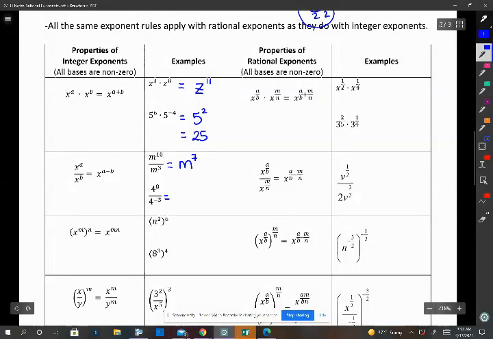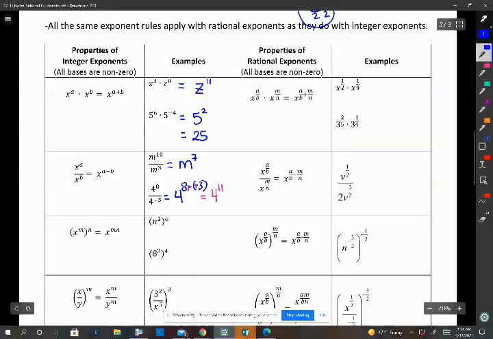If we're looking at numbers, our base stays 4. We don't ever do anything with our base. And then we've got 8 subtract negative 3. So think about that: this is 8 subtract negative 3. And hopefully you're seeing that minusing a negative means that we're adding a positive. So this really ends up being 4 to the 11th power. But notice how the base stays the same.